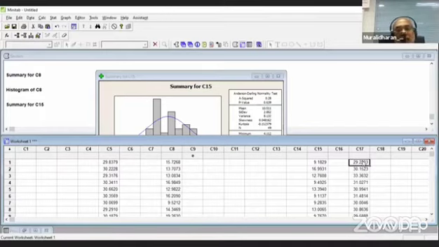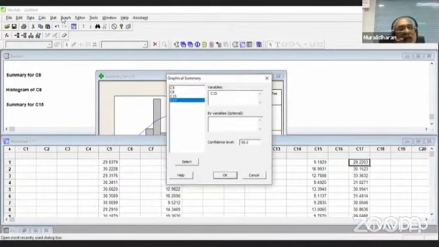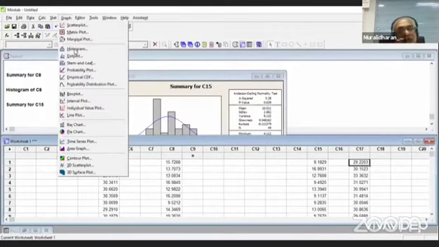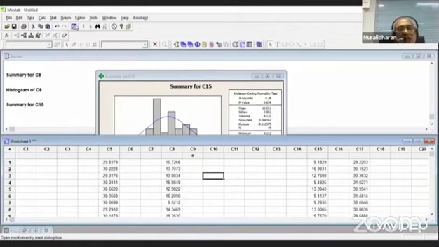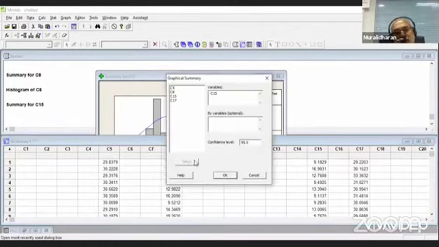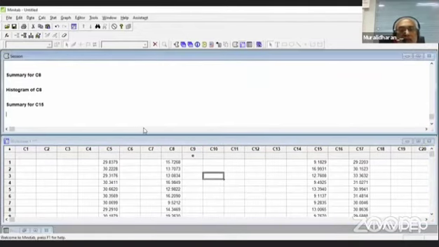Okay, so this is the last dialog box I called. I don't have to go every time to Graph, select Histogram, etc. Here is the dialog box. Let me again show you how it is. I can either go with Graph, Histogram like that. Instead, what I'm doing is using my last dialog box, because why should I go through this every time? So I simply select C7 to C17 and say OK. So I'm back to the, so perfect now.